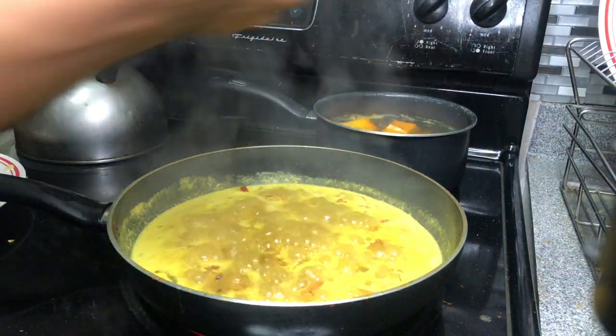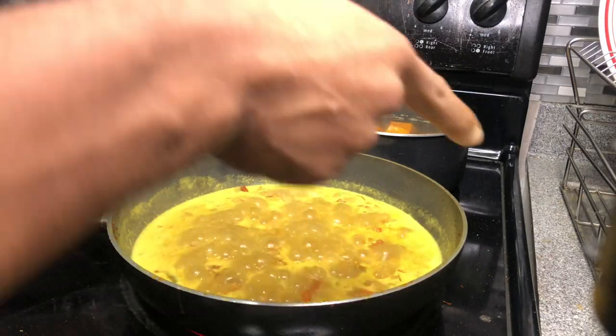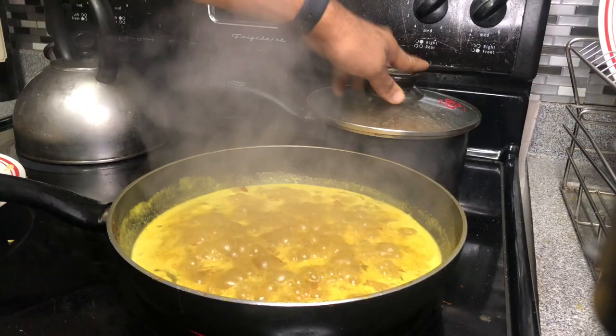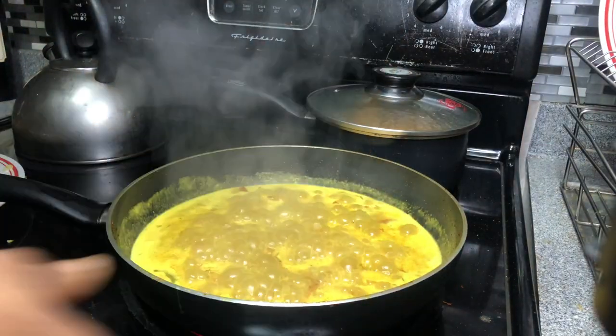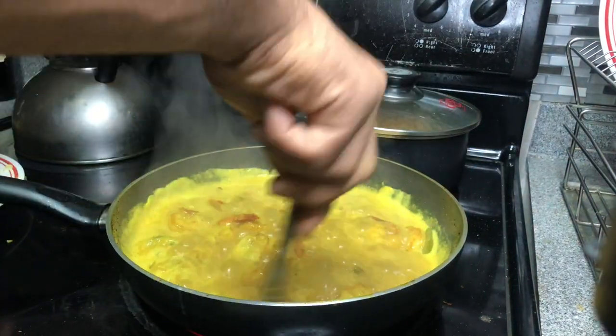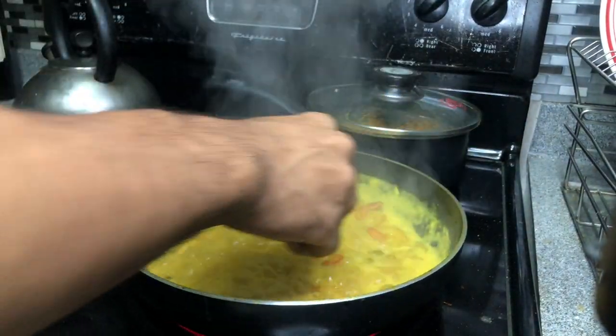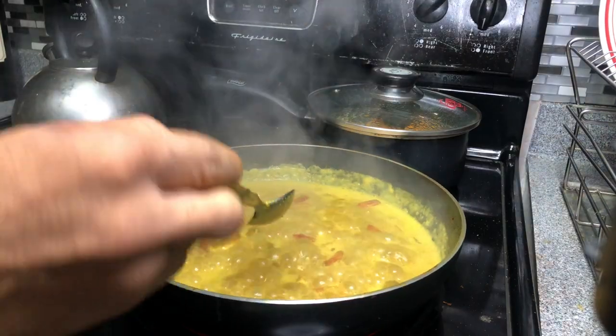I have a long way to go, so I'm going to put a cover on the pot. More pressure, more heat to cook faster. So now, turn on the heat a little bit.